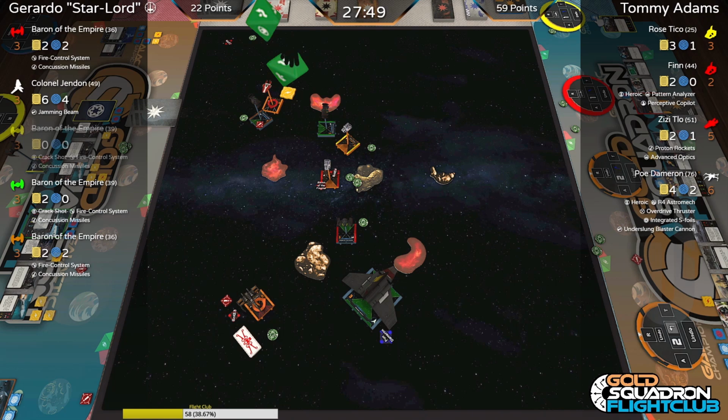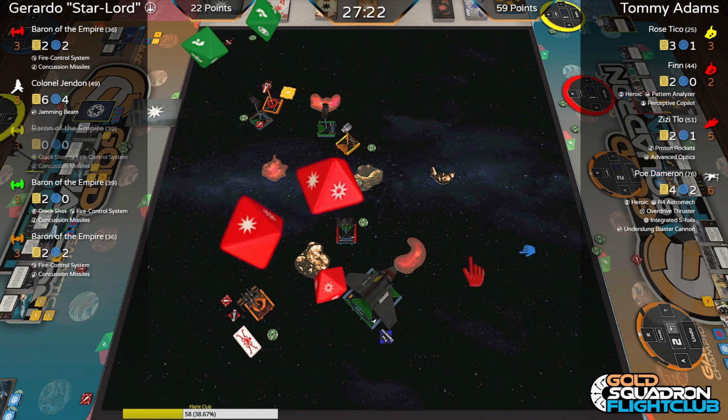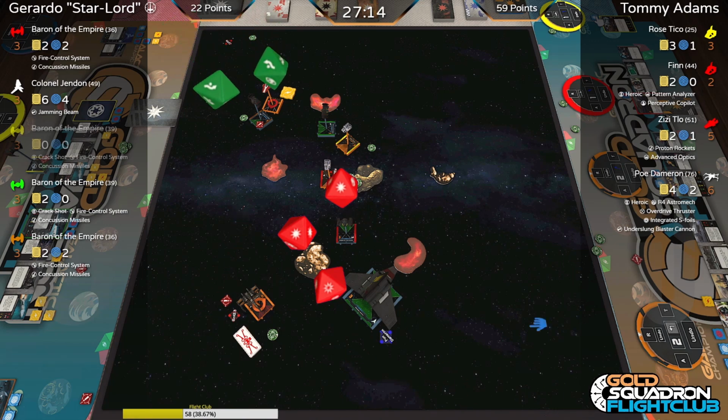Okay, so this is Red Baron of the Empire going into Finn, has range 1, lock, and a focus token. And here we go, range 1. Get it. Only 1 crit. Gather that dice up, though, because you got that target lock. Do it. So I think Finn should be able to survive this.